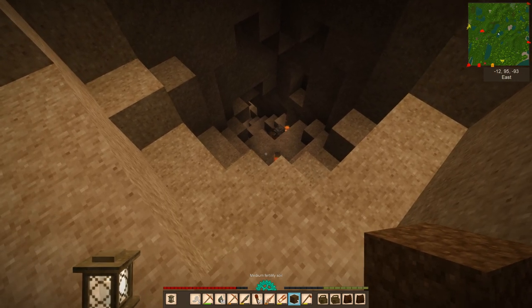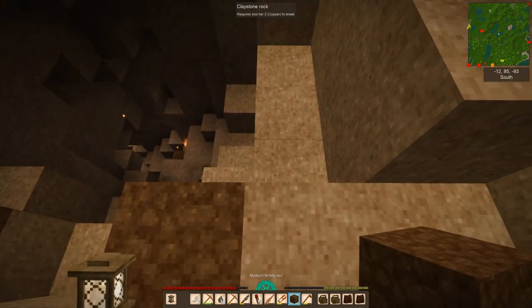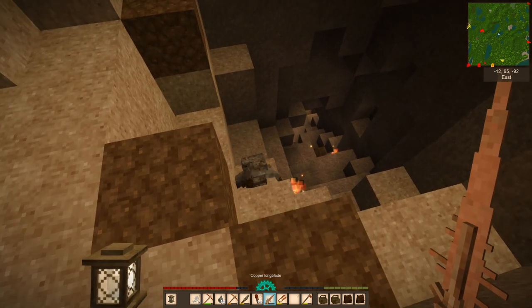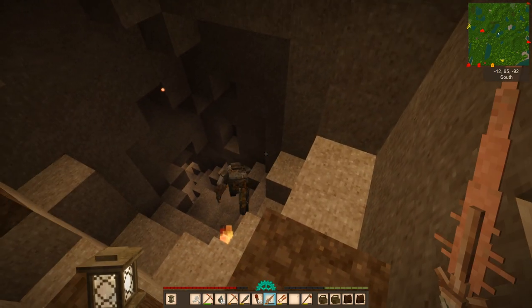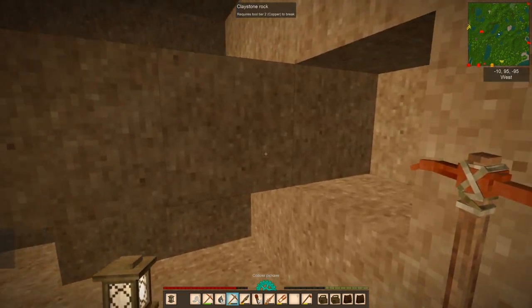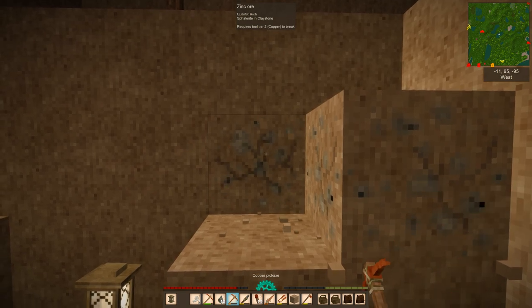So is this thing still following me? There we go. I don't think he can get me now. Oh, he can, damn it. There we go. Run away, you fool. Okay, well, since we're here, we may as well not go back home empty-handed and grab up some of the zinc ore.